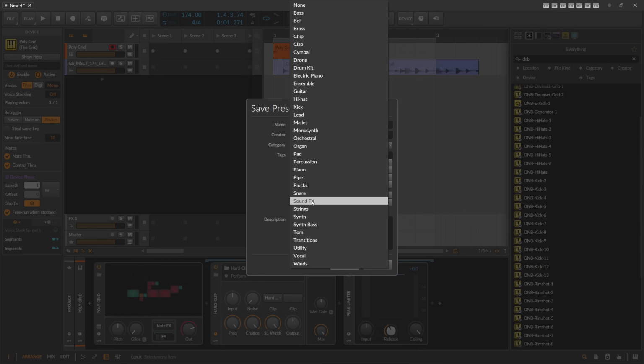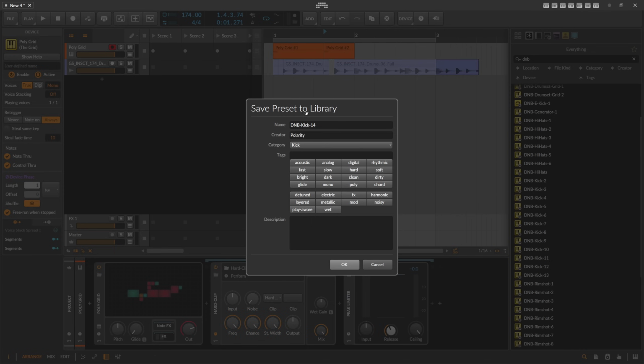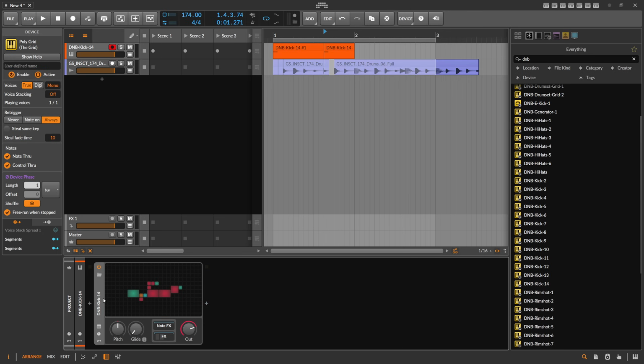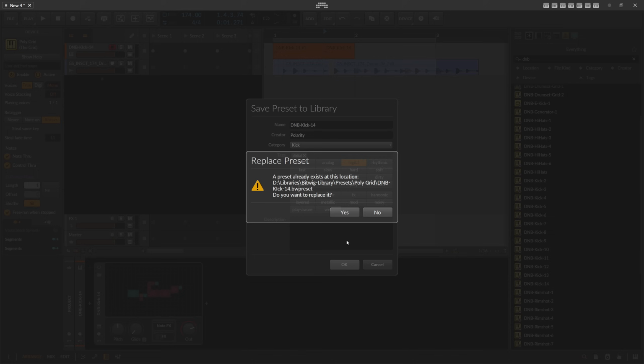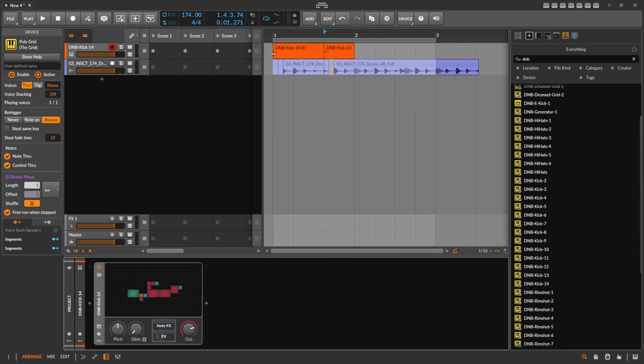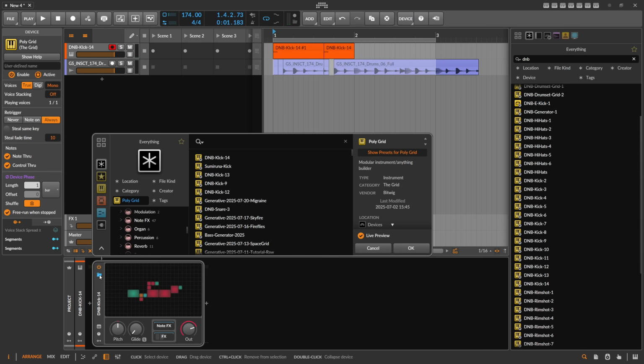Maybe I put this on my Patreon, I have no idea. There's the kick drum, here's the kick drum, digital. Okay. Nice. So this is one of my kick drums here. Then we have, let's search for DNB kick 13.